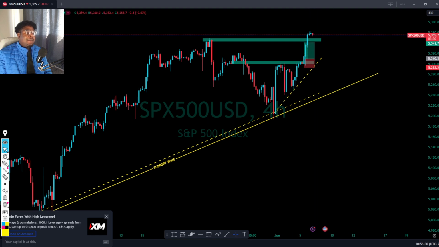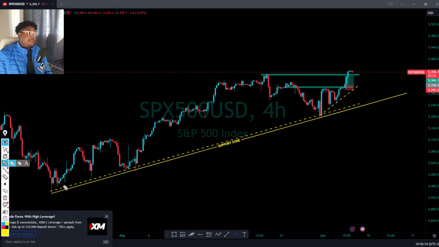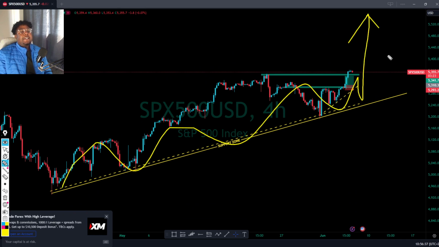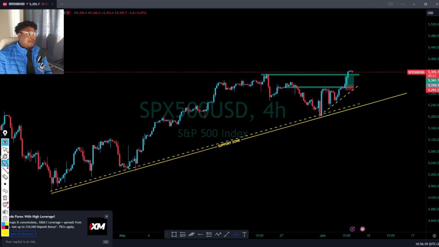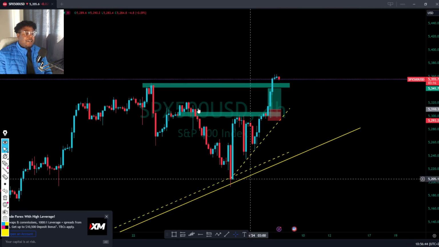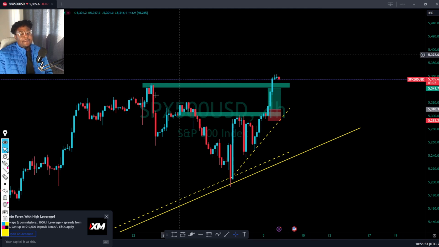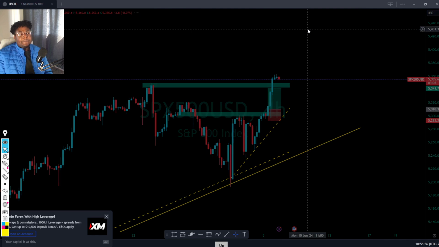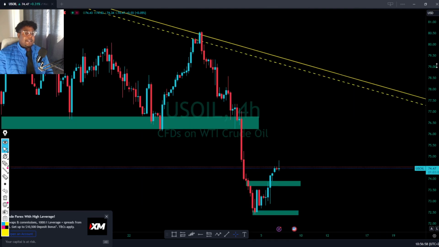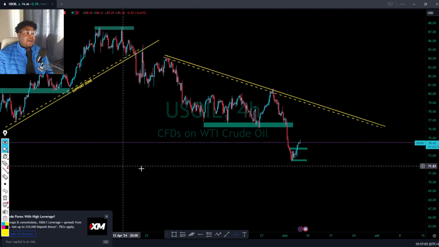So on S&P 500, we also had quite a similar thing. You can see the market was also on a very nice uptrend structure. And yeah, we did smash it yesterday. But on S&P 500, the market is very, very close to that resistance, which is very good, because if maybe this is going to be a retest, it's going to be very nice. But that US30 is not really good there. I feel like it's going to reverse. And if it reverses, we might also see Nasdaq and S&P reversing.